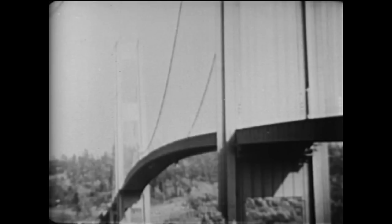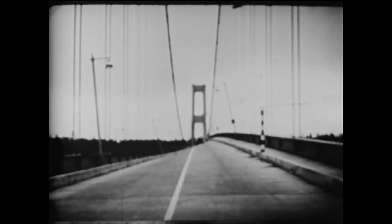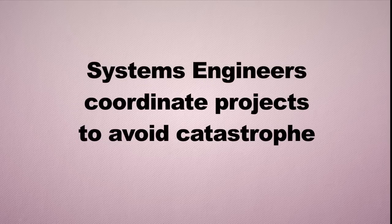A good example is a picture of a bridge built by talented structural and mechanical engineers. A lot of analysis was done to make sure the bridge could support the mass of cars going over it. But there wasn't enough coordination between all the disciplines. The bridge was built without thought to how it might resonate with the wind blowing through that gorge, and that resonance ended up being a destructive force. Coming together as a team and seeing the problem from all perspectives is exactly what a systems engineer helps do.